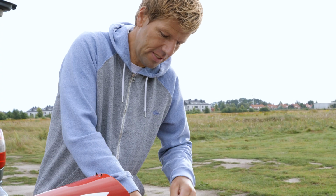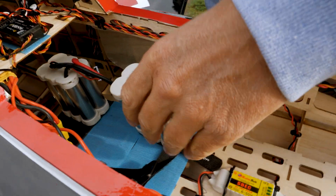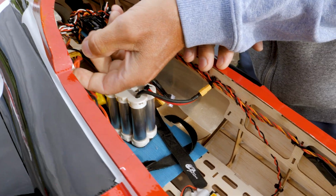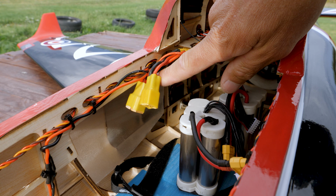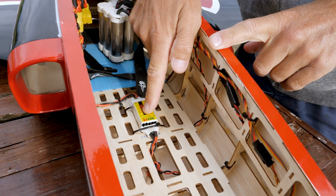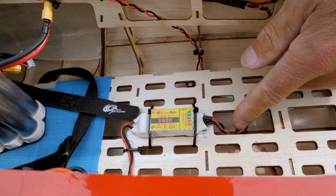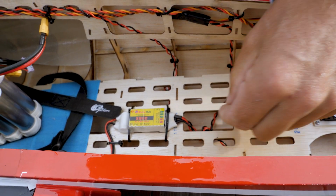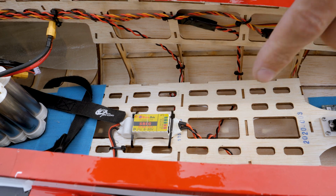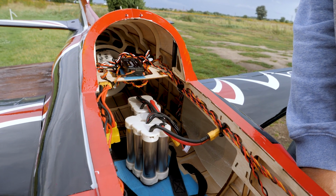And one more thing about the setup in this plane is the BEC, the power supply. I have it directly from the batteries, so this is the connection for the batteries, 2 times 12S, total 8000 mAh 12S. And you see those 2 wires go directly here to the BEC. This is a Sunrise model 20 amp BEC, 6 volt to 50 volt, so a 12S BEC with selectable output voltage. Originally it comes with 2 cables outside supplying the system, but I soldered a 3rd one, so 2 cables go, one into one harness from landing gear, another to the rudder, and the 3rd cable goes directly to the 1st receiver, so it's quite nice. And this BEC is quite strong, so I'm very happy with that.